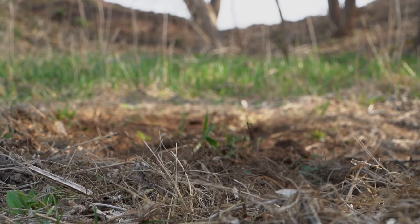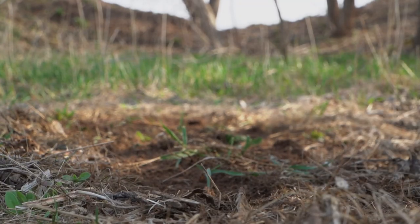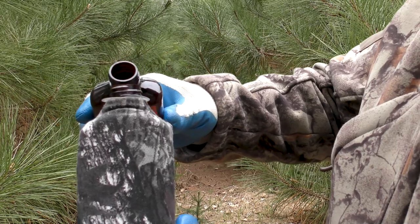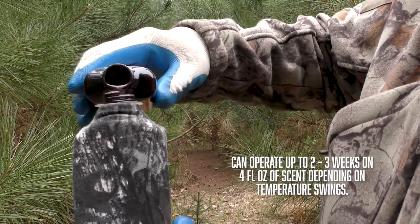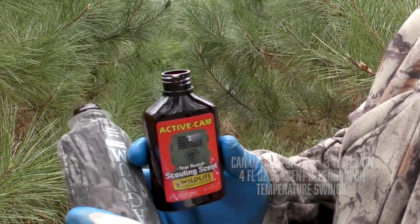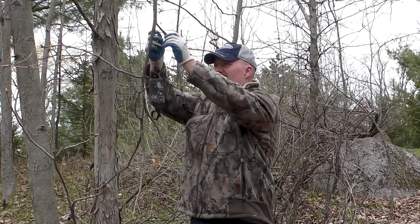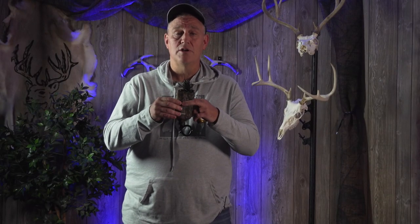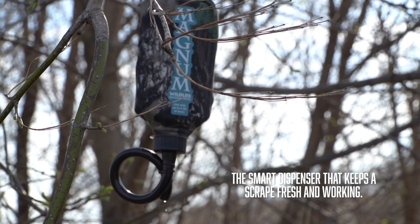Literally kick open a spot and hang it up in the tree. If you're not familiar with them, I've been using them since they were glass bottles — these are no longer glass or plastic. What happens is you dump your scent in, whatever it is. If you're putting them in year-round, I would use something more like a Trails End scent from Wildlife Research — it's more of a curiosity scent and they'll still come to it. What happens is anytime the temperature changes, this thing heats up and the air pressure expands, pushing the scent through the little system and dripping some out.